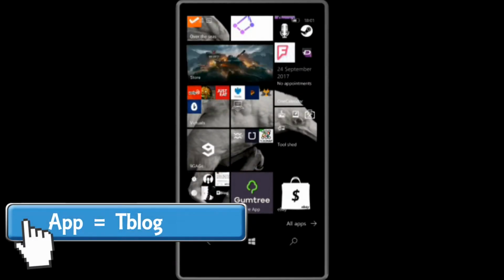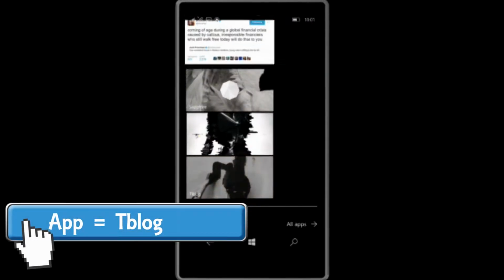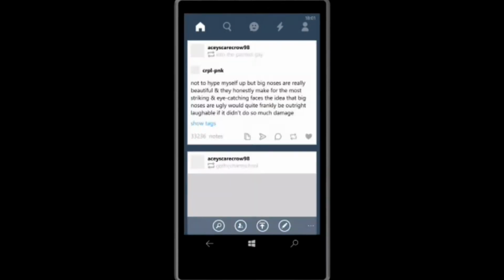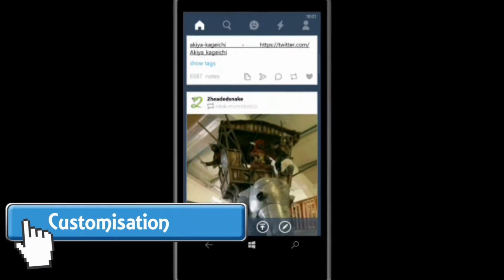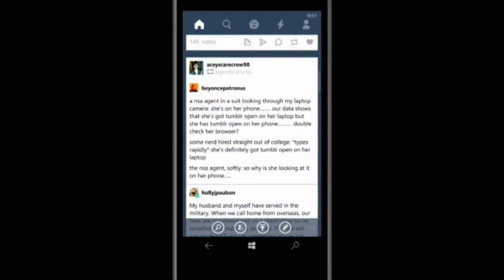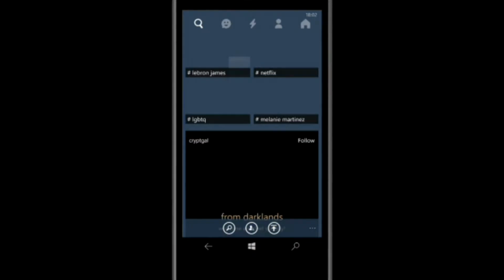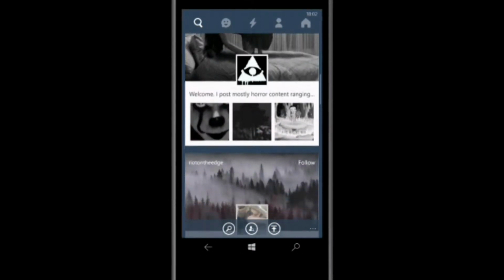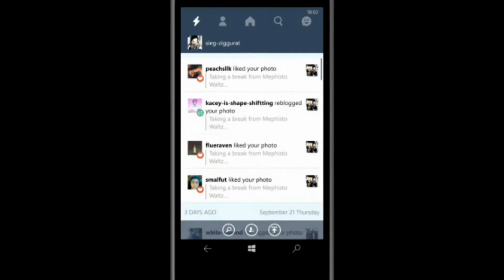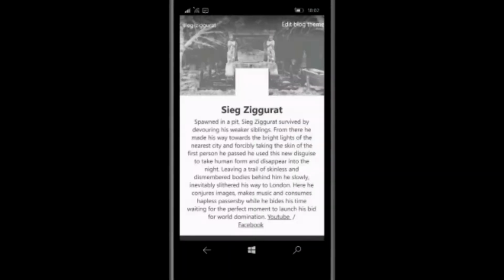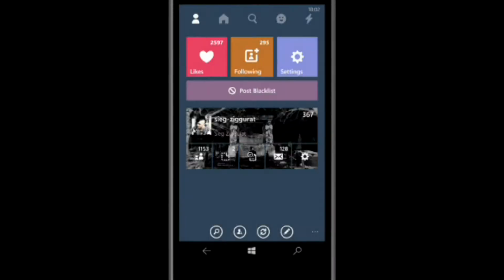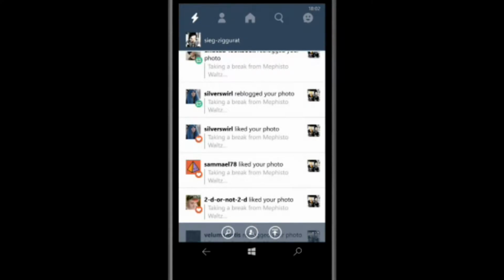The last one is T-Blog. This is a great app, and was actually the Tumblr app I used on my phone until really recently. I believe it was made by the same developer who makes one of our finalist apps. It has a host of well-laid-out options covering messaging, notifications, posting, and more. It supports multiple accounts, it's fast, well-designed, and it's a great mobile app. But the reason that it didn't make today's cut is it is mobile only. And with UWPs out there, and someone like me using multiple devices, it just makes sense for me to be using a UWP, which is why I recently swapped over to one of our finalists.